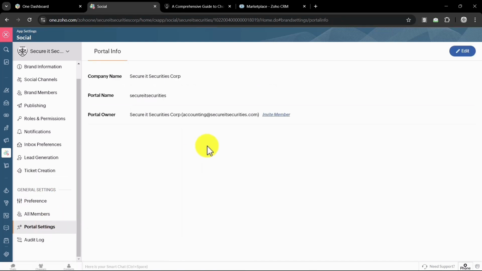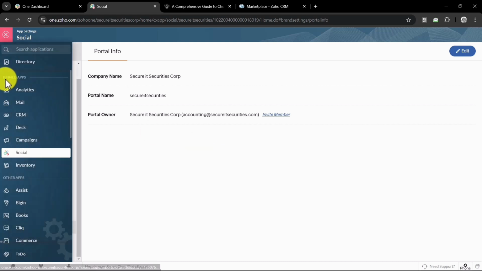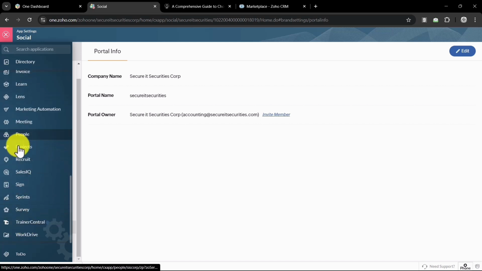If you're interested in getting yourself Zoho Social or any one of the Zoho One platforms, this is a great tool for your business. It helps you organize your business. It has some of the apps that Zoho has. We're going to go through a few of the apps, right? I'm not going to go through all of them. Let's go through a few of them, right?